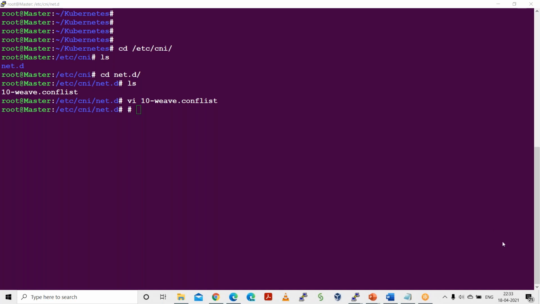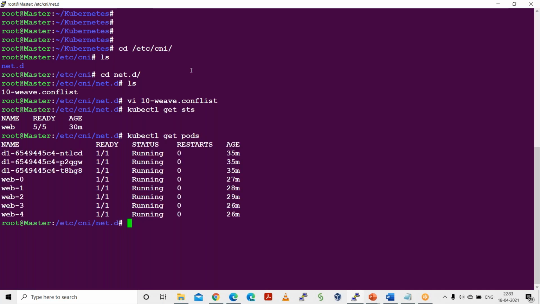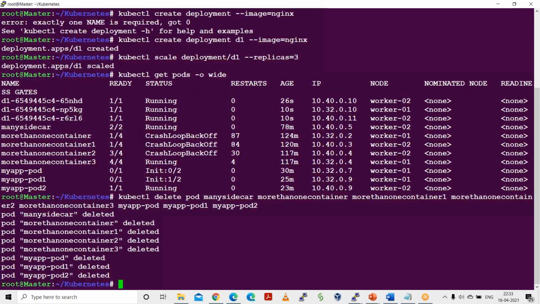Yes, Ranjit, it is correct. So that is what I was trying to show now. See here, if I try kubectl get sts, correct, right. And if I try to delete the pods, kubectl get pods are there. And if I try to delete them one by one, see here what is happening.